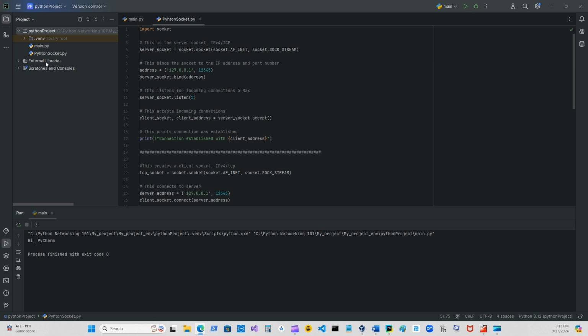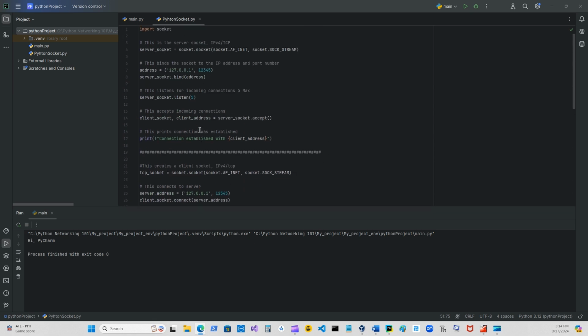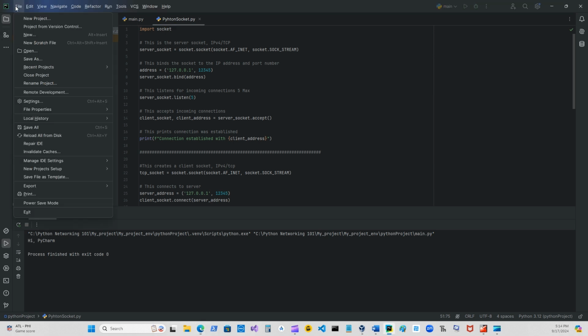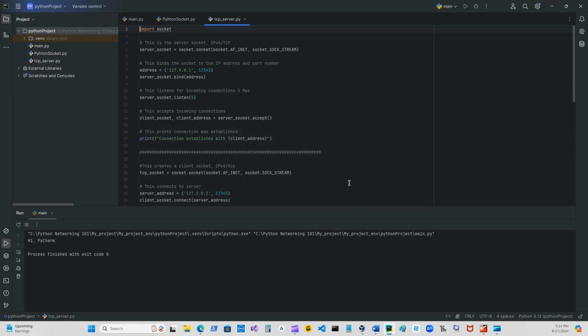Or I could save this as a template. Well, we don't need to do that. Let's just upgrade this and save it as, what did it want to be saved as? tcpserver.py. All right. Then we'll close this one, open this one.